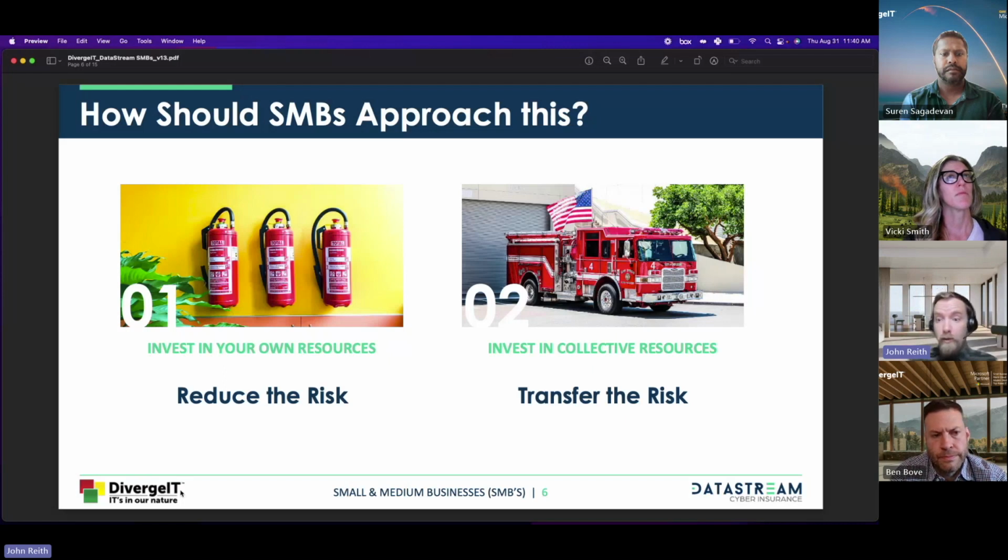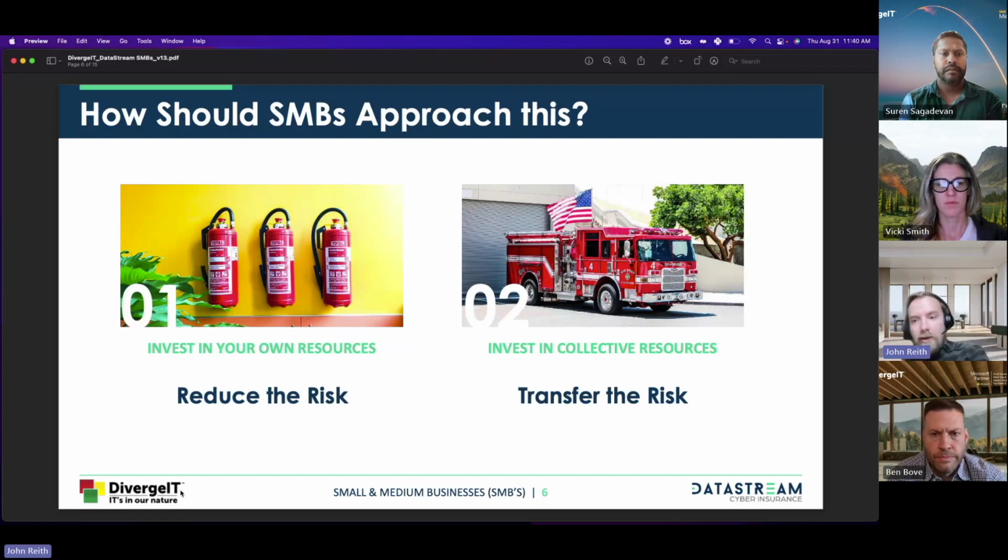We have all the tools and technologies to help mitigate that fire, the smoke alarms and the sprinklers and the detectors, but that is balanced by the collective resources, your fire department, your fire insurance. These things are meant to be a balance because one really can't exist without the other.